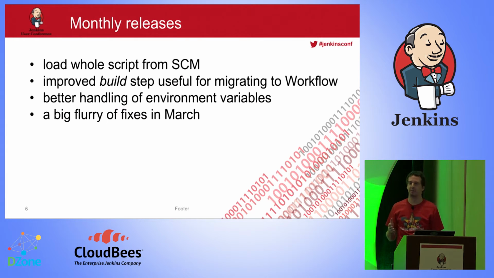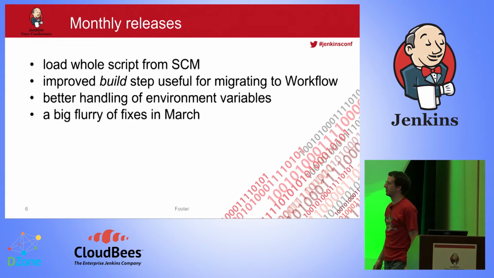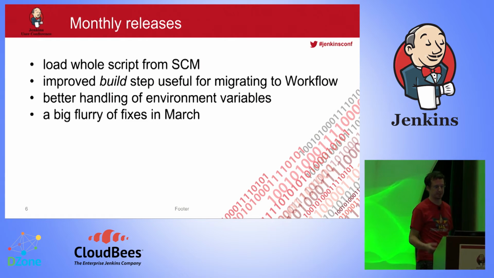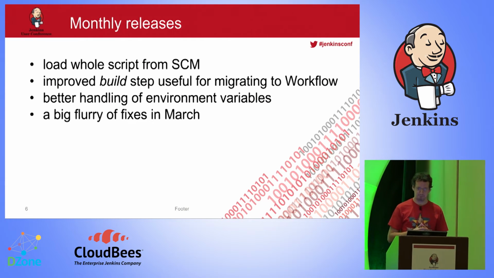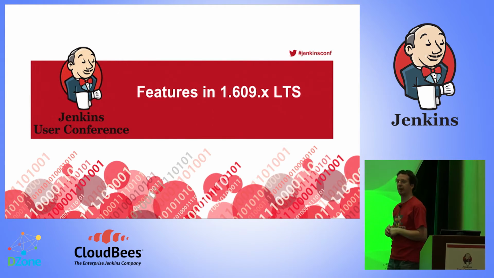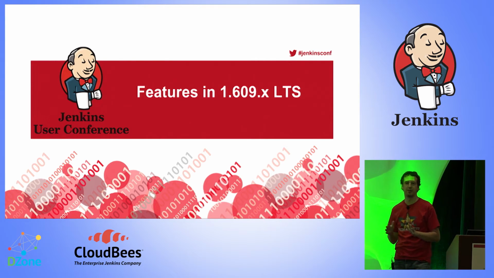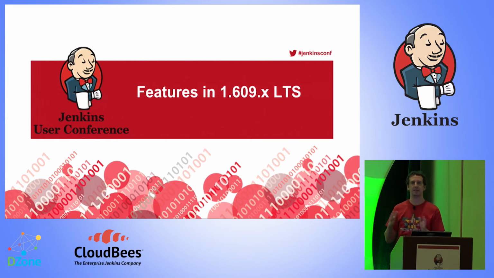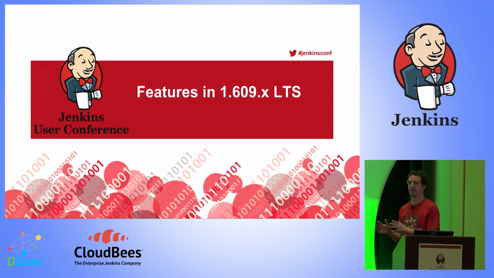There are some changes with environment variable handling, and there were a bunch of things that happened, particularly in March. We sort of got a bunch of people together to implement a bunch of bug fixes and some minor enhancements and things like that. The biggest work that's been going on since then kind of falls into two main areas. One is a bunch of things that really needed to wait for new facilities in Jenkins core.